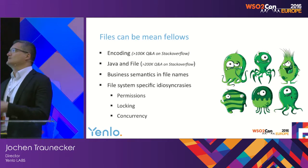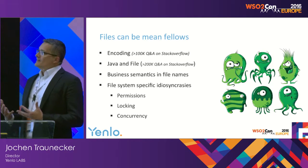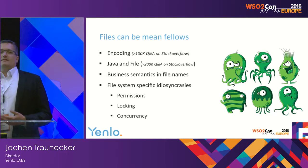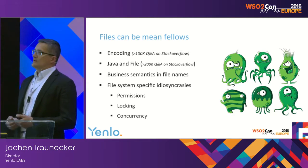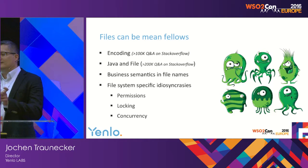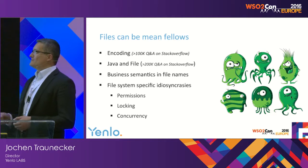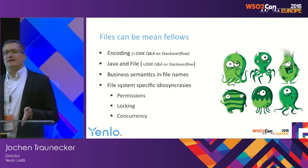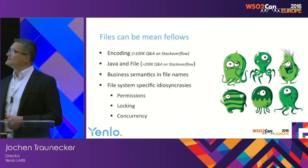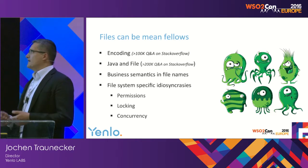All around files and how to take care of files — how to open files, how to close files, how to stream files. And files are even meaner, as there's quite often business semantics in the file name. For instance, you have a date in there, sometimes a three-digit encrypted customer number in the file, you have to take care about the file name size, and the ending has some semantics.